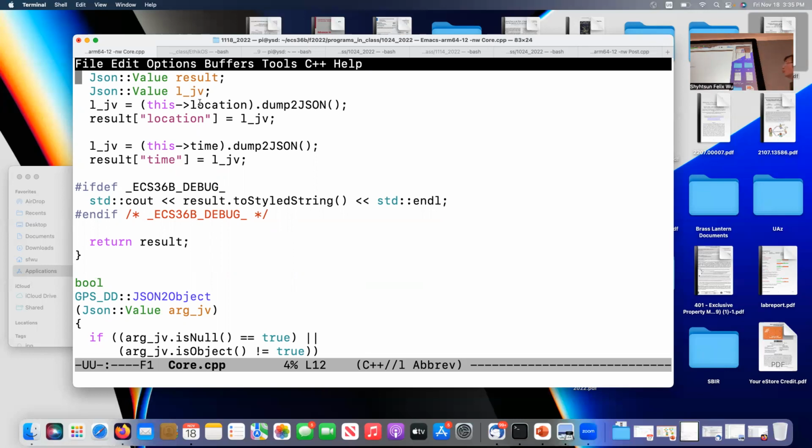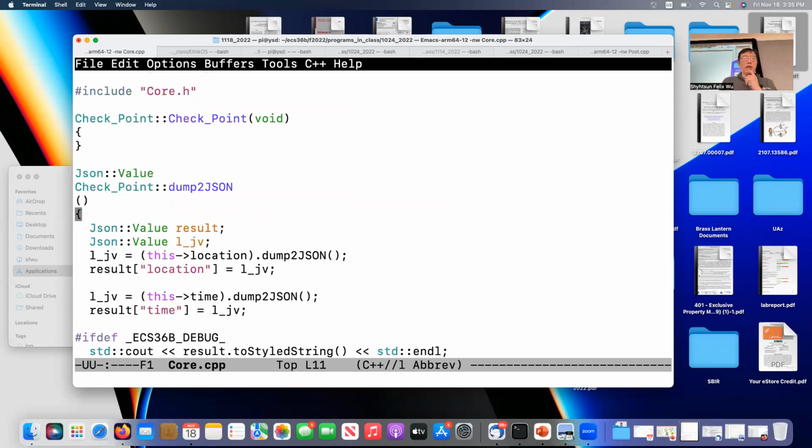And then I also call this time's dump to JSON. After I've done this, I just return the result, voila, I'm done. So this is not too bad.